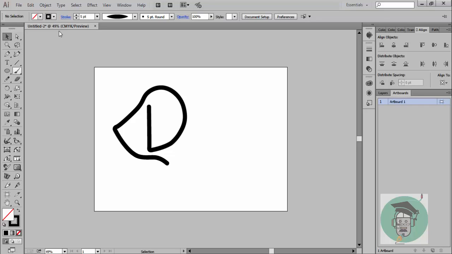Another time brush, then O is converting to the body of this dog.